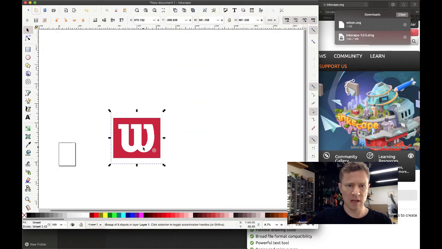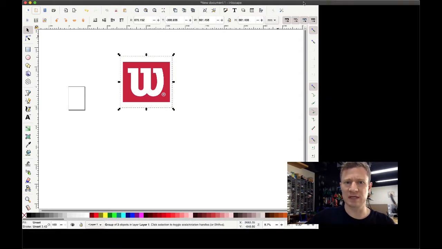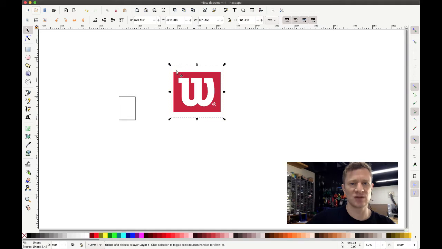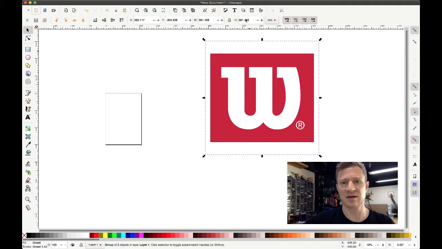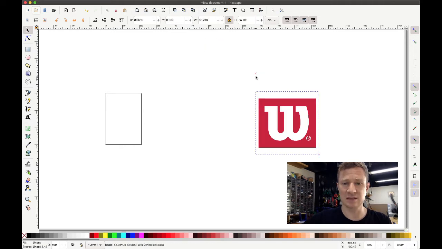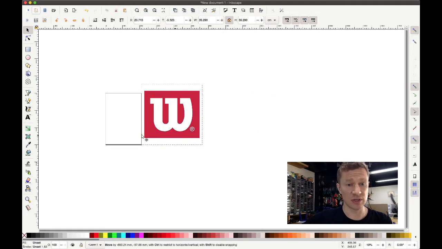All right, so there we have it, and I want to set a couple things about this. Carlos gave me some information about the size of his racket, and I want to make it so that this image fits the size of his racket. You can see up here I can set the measurements. I'm going to put this in centimeters, and I'm going to lock the aspect ratio so that when I resize this, make it bigger and smaller, it keeps all of the proportions of the shape the same.